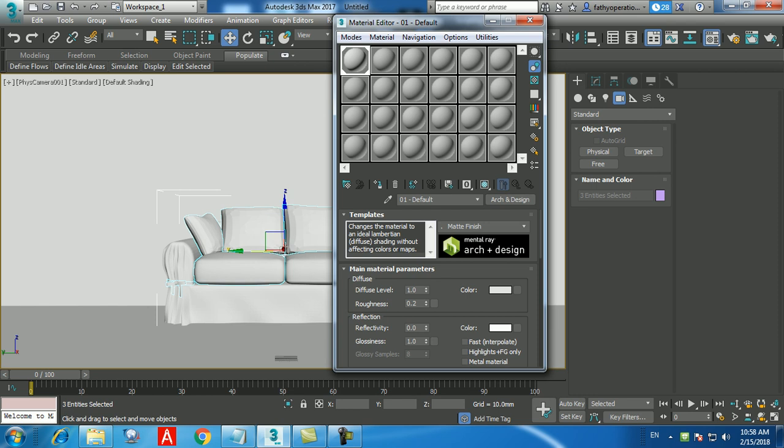Inside dark, make it realistic shaded. Now it's fine. Not perspective. Here it should be physical camera, shaded. Close the material editor.